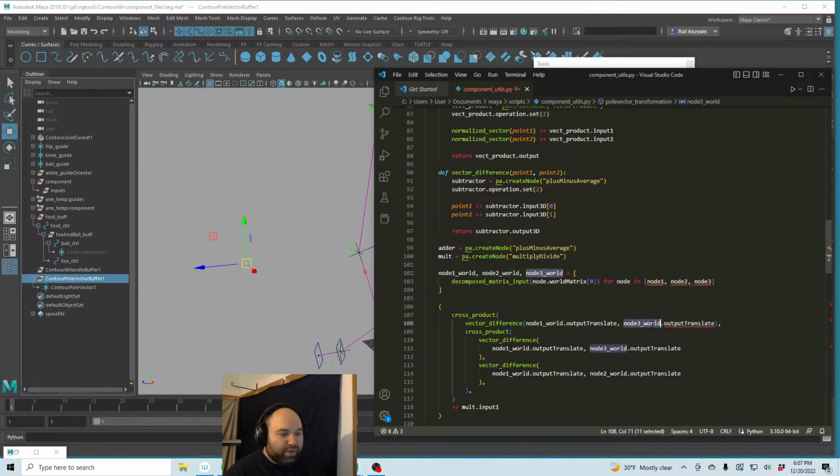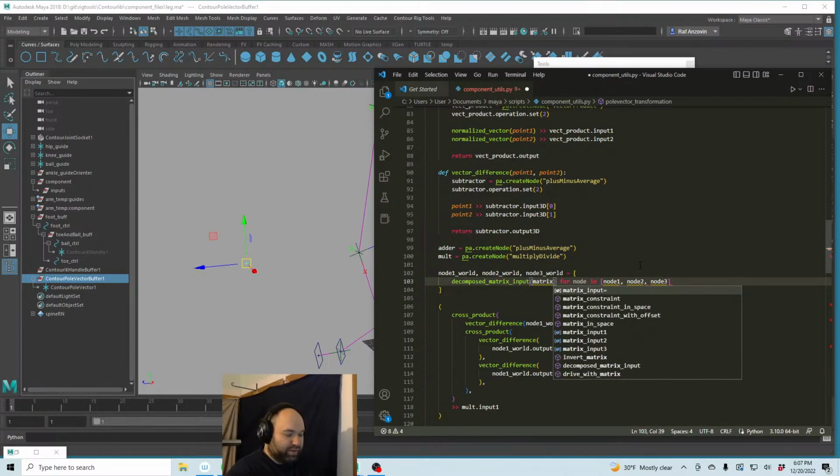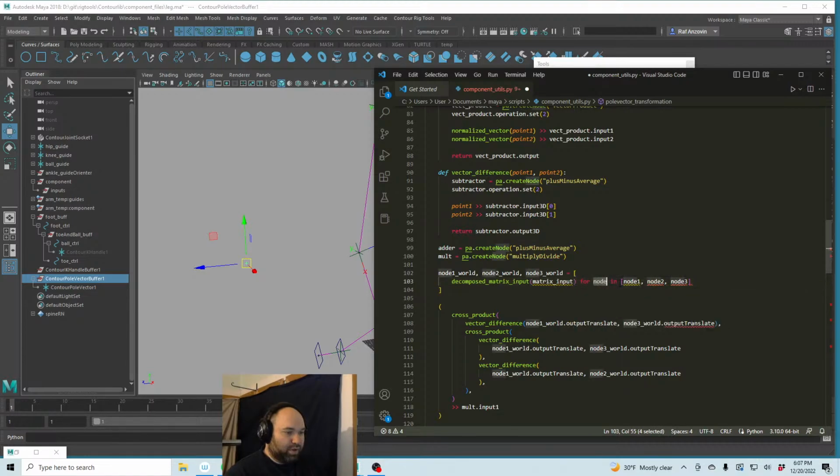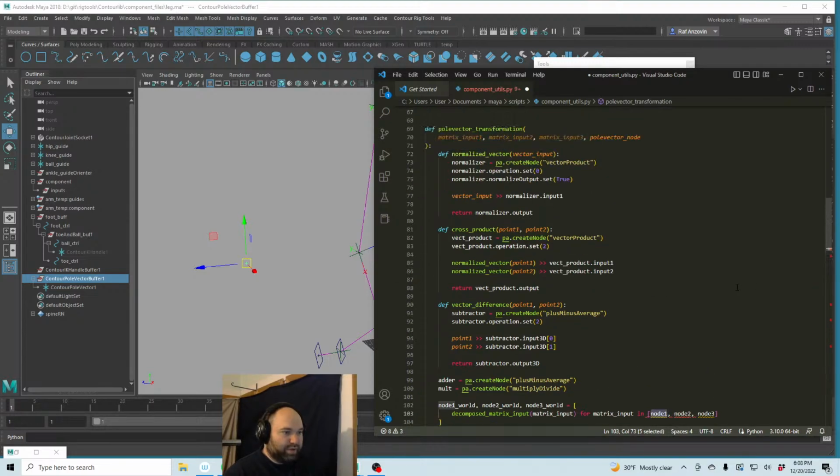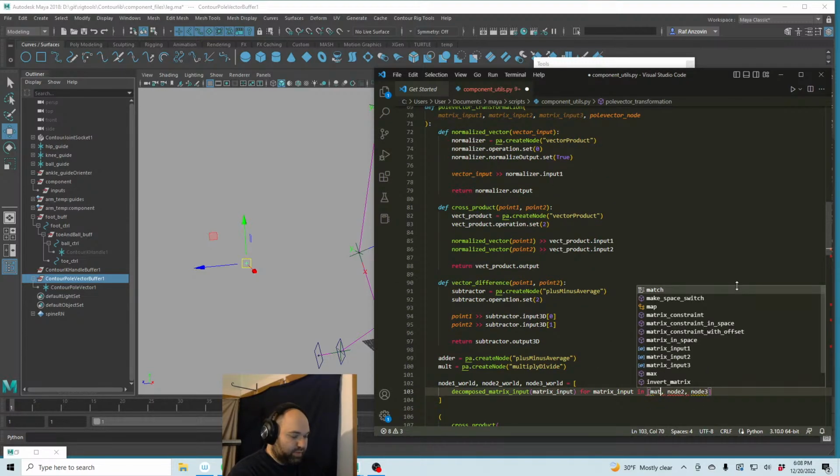So all we need to do here is change this so that instead of decomposing the node.world matrix, it's actually decomposing just the matrix input, for matrix input 1, 2, 3.